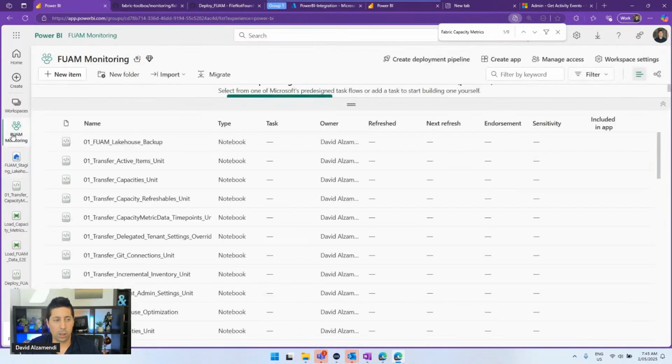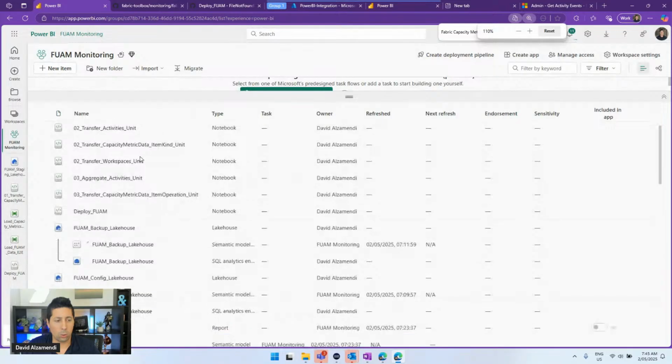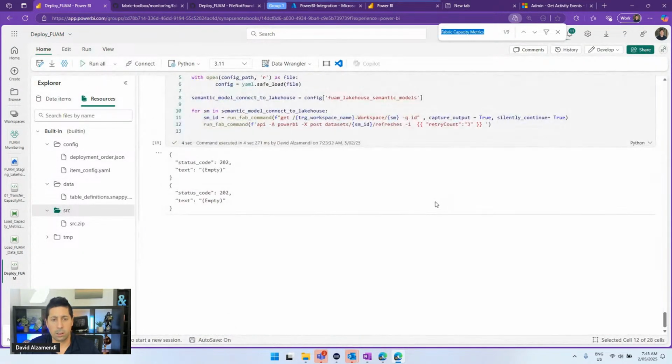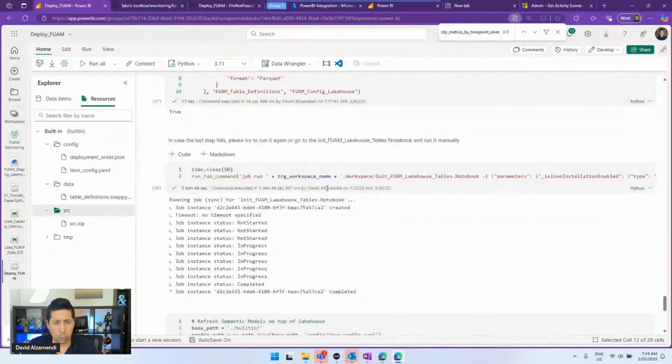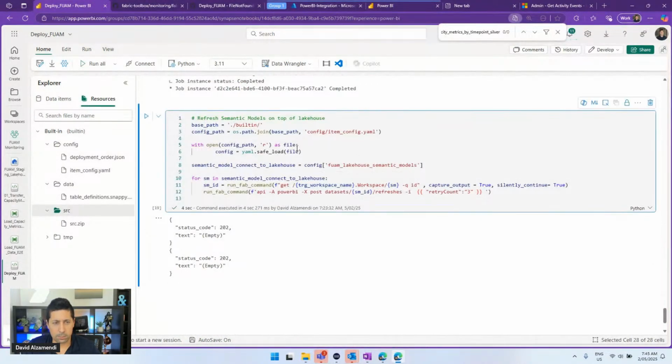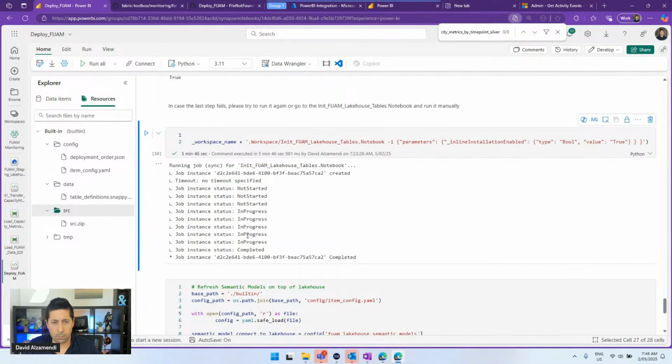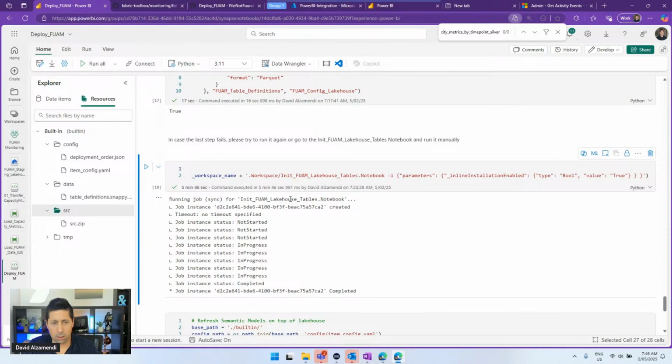I don't know if we're going to do it today, but we can go to the original notebook and find out in here, when we were creating the tables, if we missed somehow creating that specific table, which is a new adventure that we're going to leave for a different day.